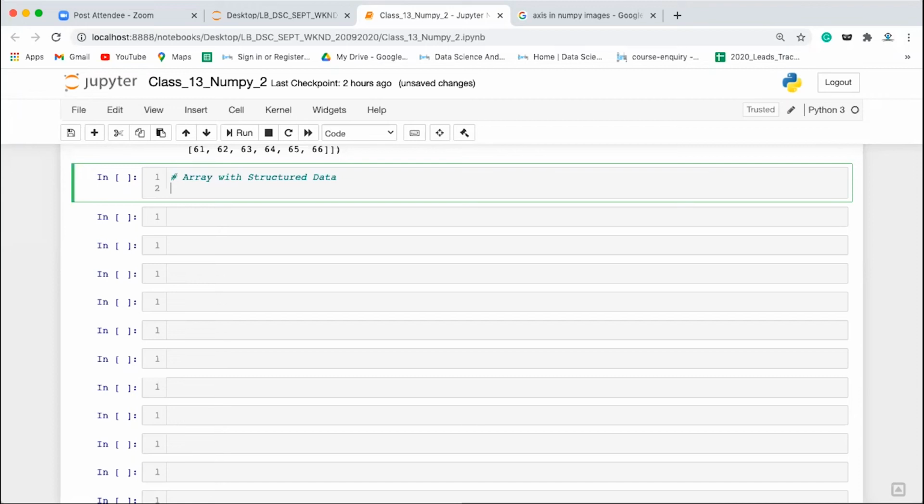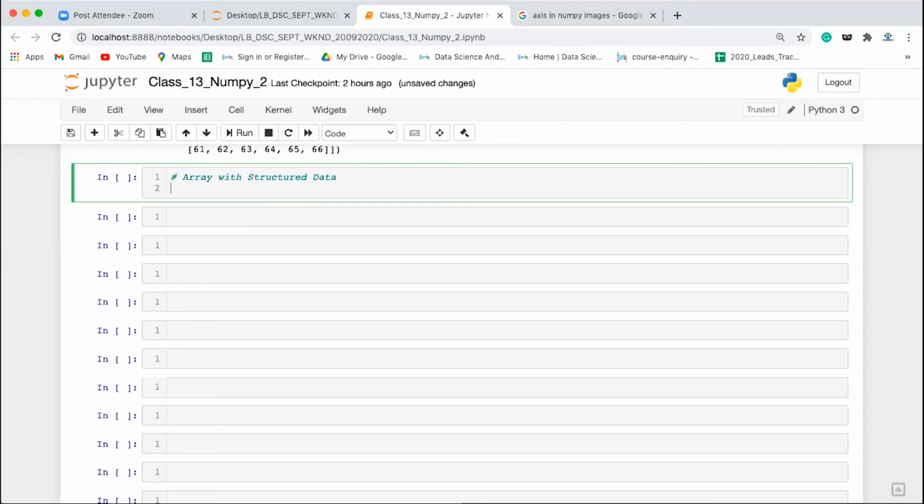These are closely related data, and you want to keep them together for one student, then for the second student again together, for the third student, the fourth student, and so on. In that case, we are going to look into how you can use this concept of structured arrays.